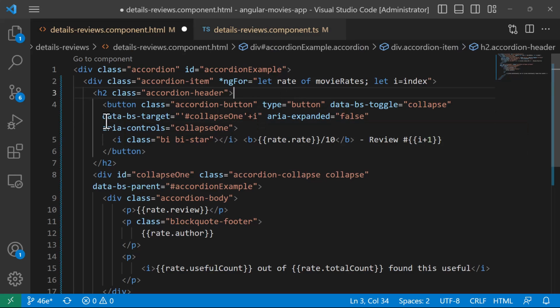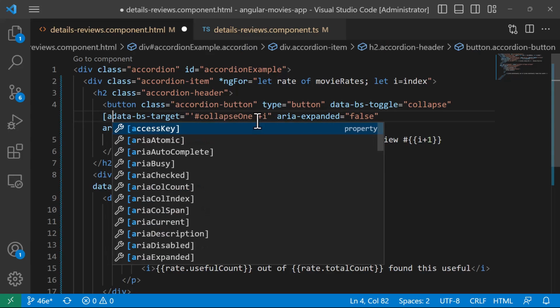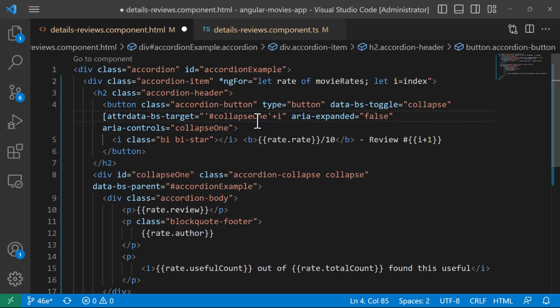And then, of course, now, since we are trying to pass data from the ngFor to this attribute of this button, you need to define that this is an attribute. So for that, square bracket, then attr, which stands for attribute, and then close the bracket in here. And you can see that we have added the attribute for the target.